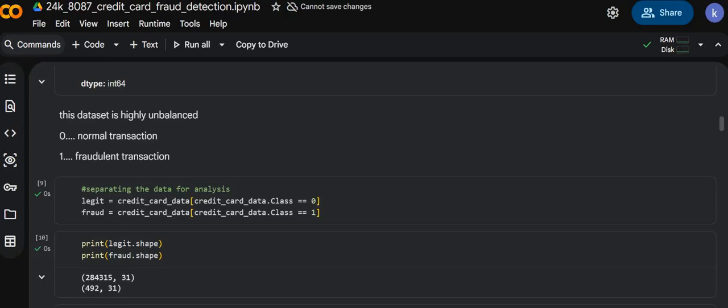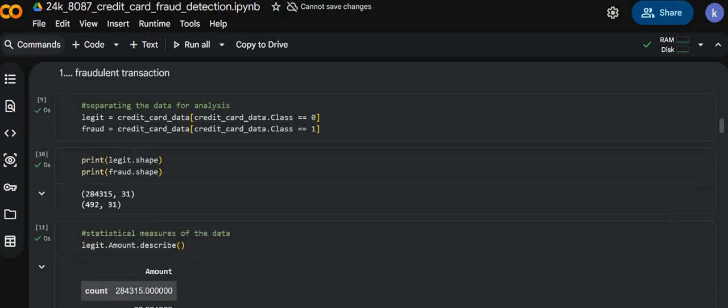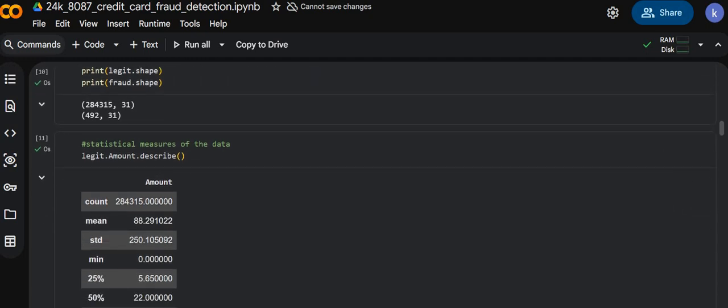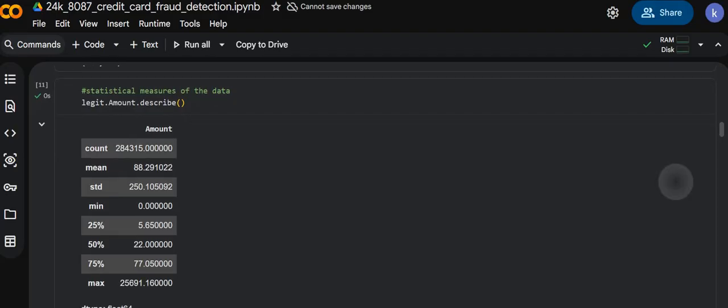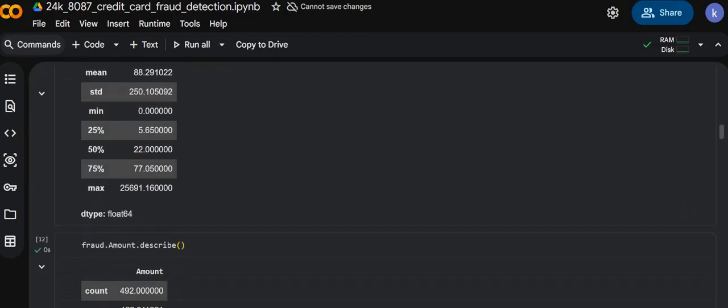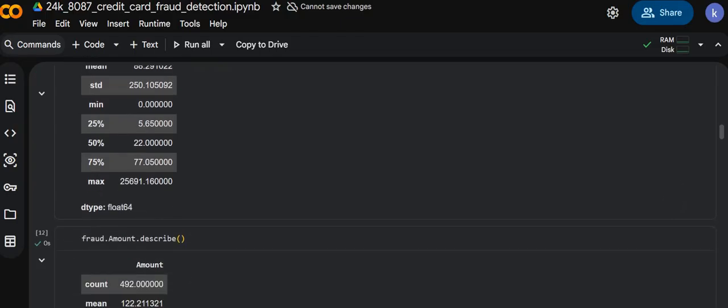And the next step is statistical analysis. Why this provides mean, standard deviation, minimum, maximum, and quartiles. This helps identify differences in transaction amounts between fraud and normal transactions.